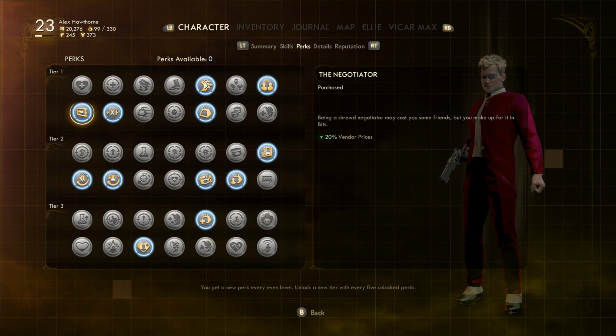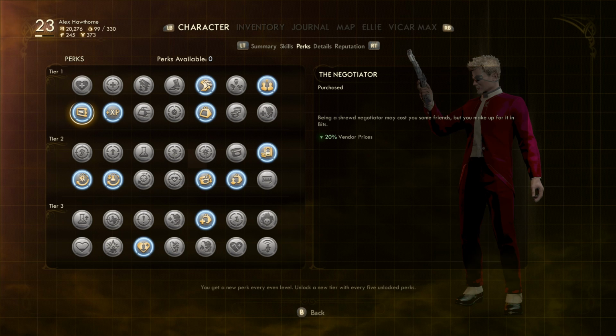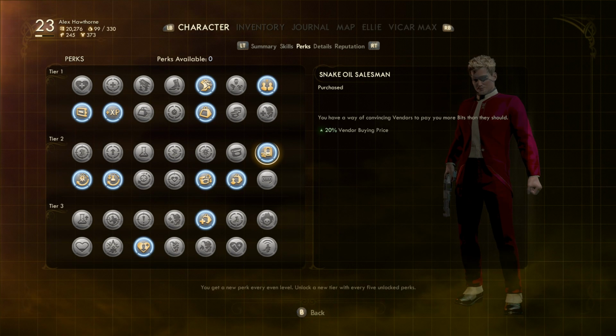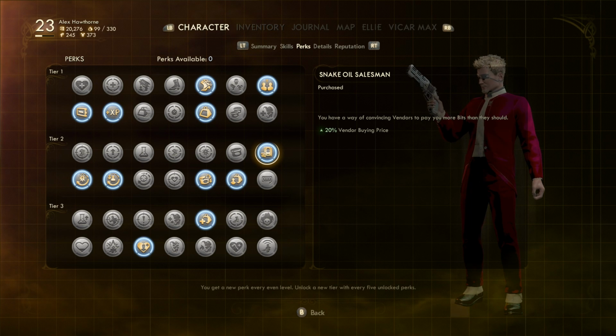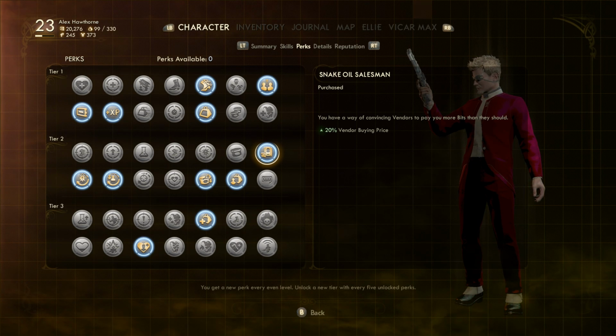The Negotiator perk will reduce vendor prices by 20%, helping ensure you can afford whatever you want from the vendors you come across. On the flip side, Snake Oil Salesman will increase how many bits you make when selling by 20%, something I find invaluable in a game where improving equipment costs cash.